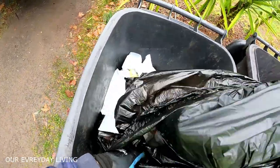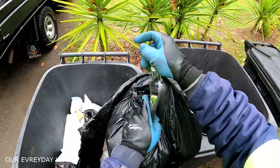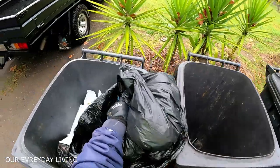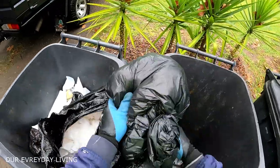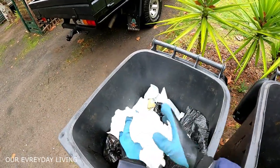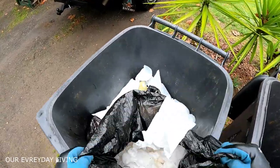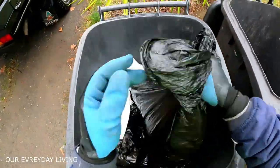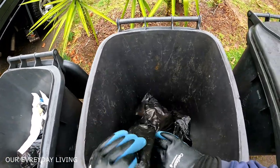Only got paper on it. And a couple of bottles there. We'll grab those. What else is in that bag? Roll of paper. Can't feel nothing else. No point going through it. Give me hands a wipe off. Freshen them up. Reuse the paper. Oh, there's a can there. Get that right out. What the devil is that? I think that's a big roll of paper. Dunny roll.